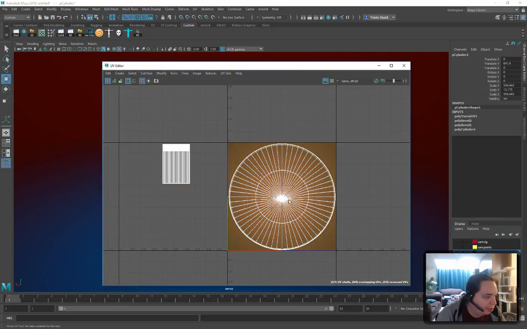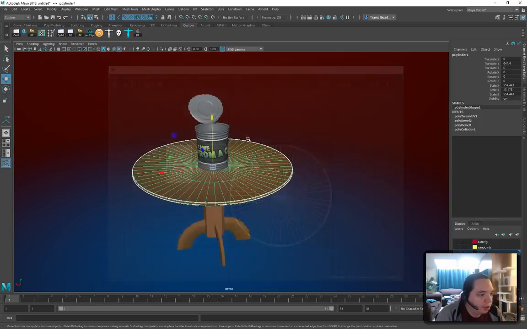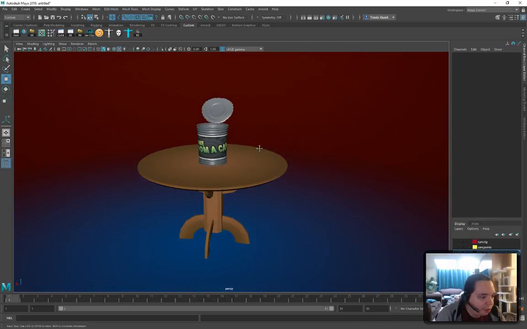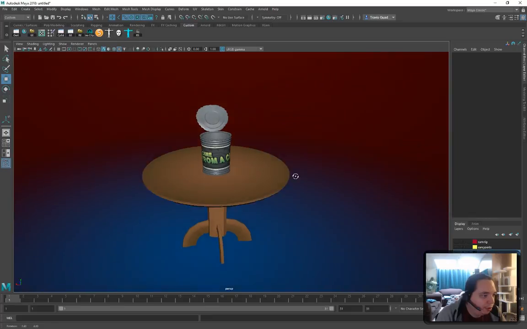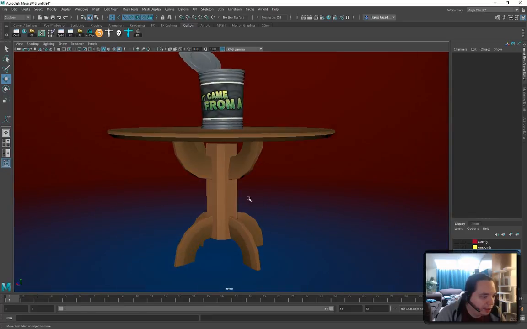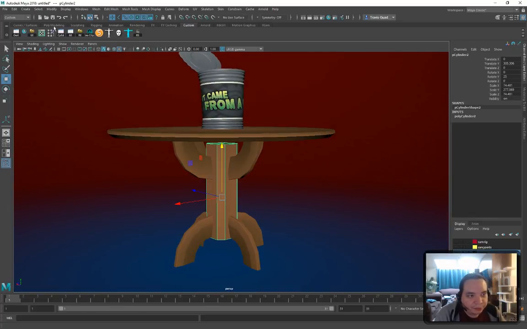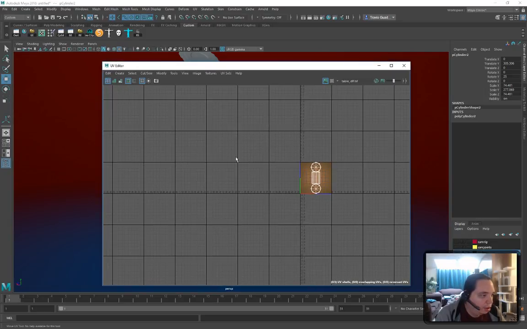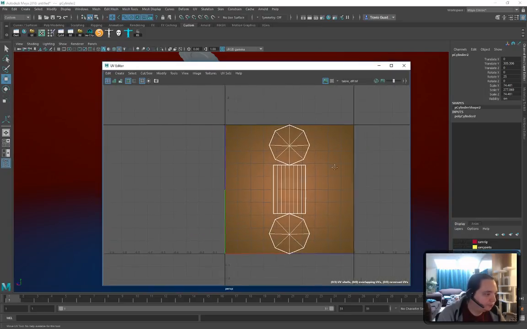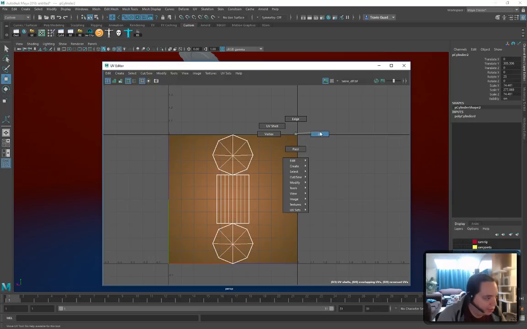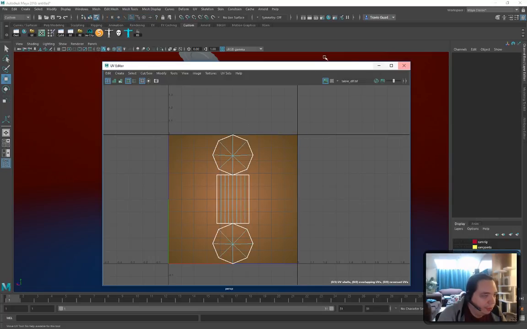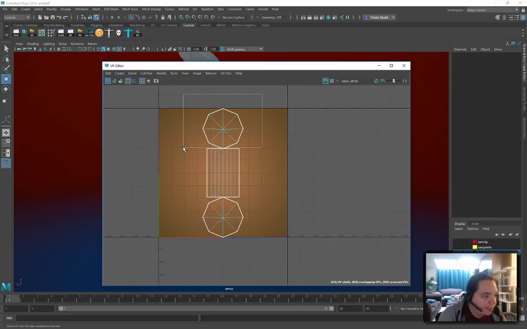Just imagine this image back here duplicated over on this square, and it's doing the same thing. There we go. I mean, obviously not a final texture, but it's what we want. Do the same with these guys.